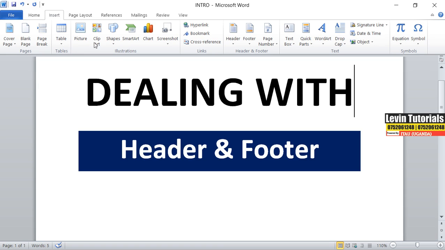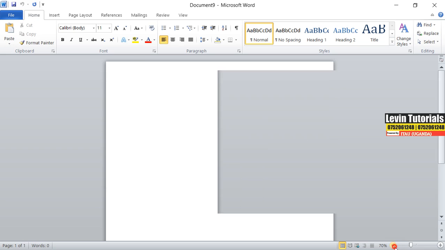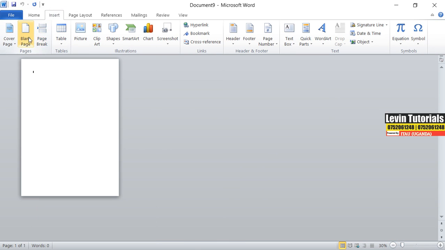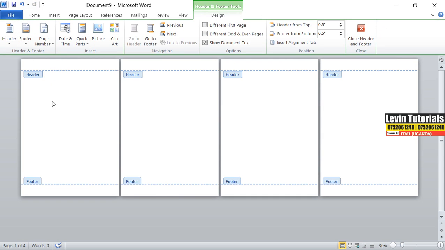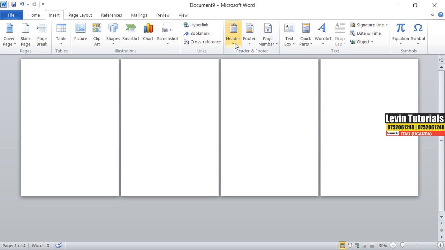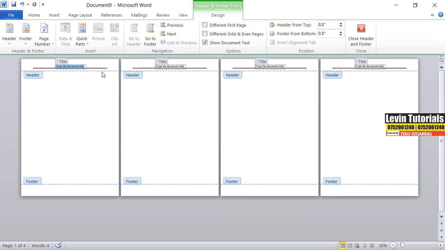For example, let's start a new page. This is our new page. So if I insert a footer, let me use this old way, insert blank page. So the moment I insert a footer, I can come to insert header. What do I want in the header? I want something like this to appear, document title and so on. Have you seen?